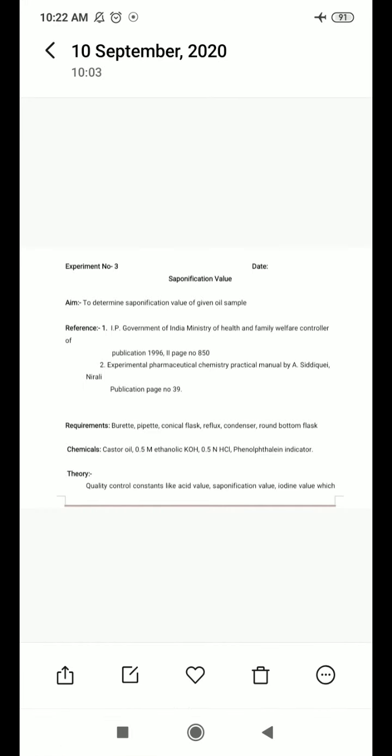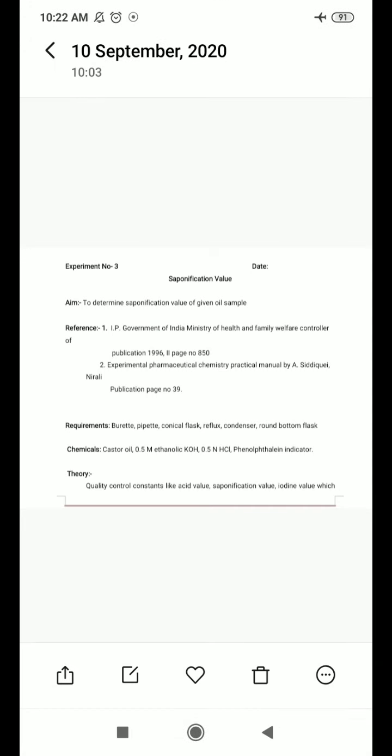You should make a note of that and maintain that record. Whatever I have told you, the different questions, assignments and tutorials, you should maintain that record, so that at the time of submission or at the time of filling in your marks for the university, this will be helpful. On the basis of that I will award you marks out of whatever, as per your progress and performance. You should keep that in mind and maintain that record in your file, or you can maintain it in your notebook also. This is all about saponification value.